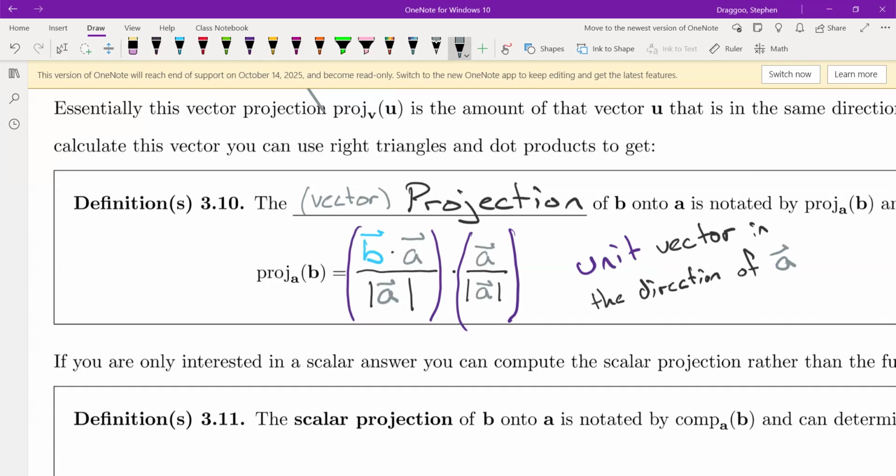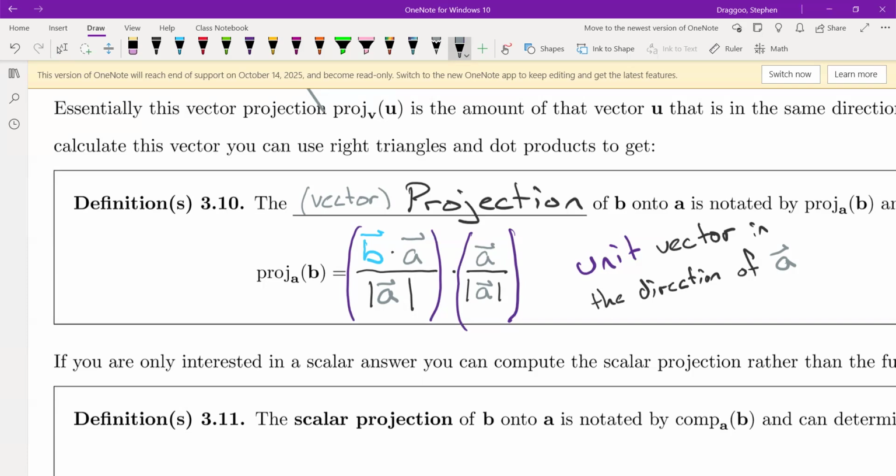So I took my vector A, divided away its magnitude so that it's only giving me a direction with a magnitude of 1, meaning when I multiply that unit vector into that length, it doesn't change the length of it at all. And also notice in that length, which I'm going to come back to arguing about in a minute, that length also divides away the magnitude of A. Right? In both cases, I'm dividing away the magnitude of my direction vector.